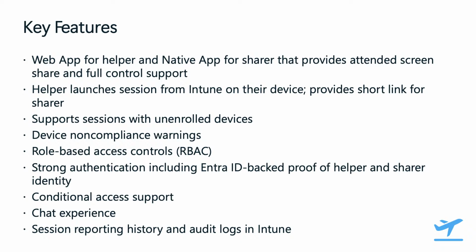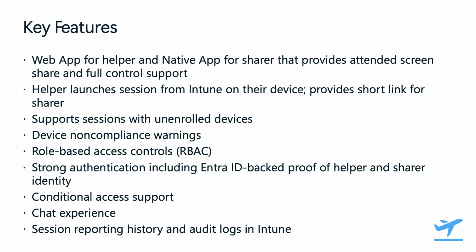Strong authentication would also be another key feature with macOS devices that ensures that both the helper and the sharer can be authenticated using their Entra ID credentials. macOS devices also support conditional access, which allows them to make sure they meet the security requirements from Entra ID. The chat experience feature is also available for macOS devices, where the helper and the sharer can interact using the chat feature to share information and also share instructions needed for the specific sessions they are conducting.